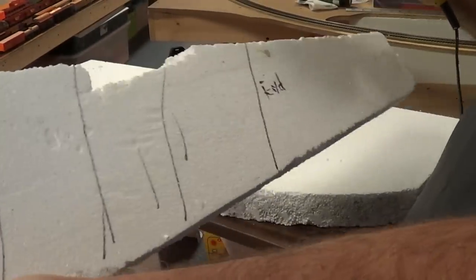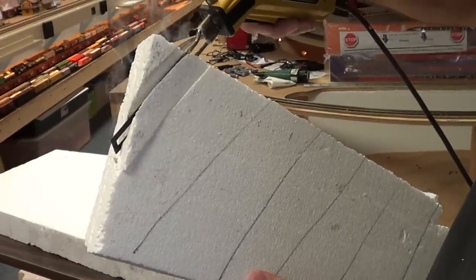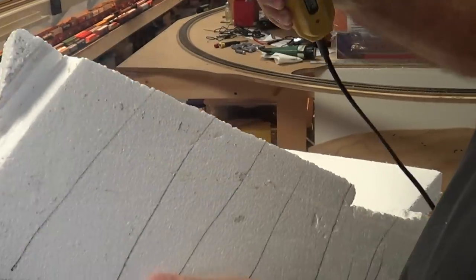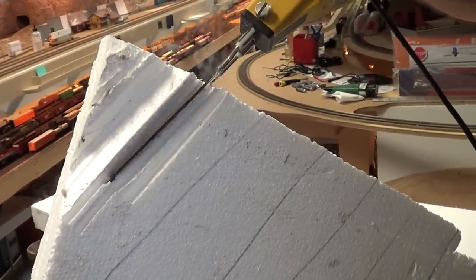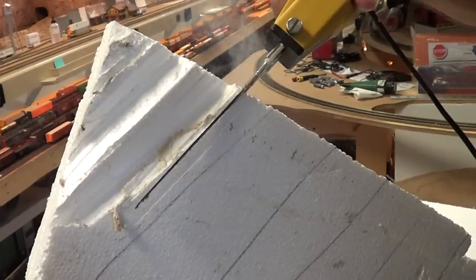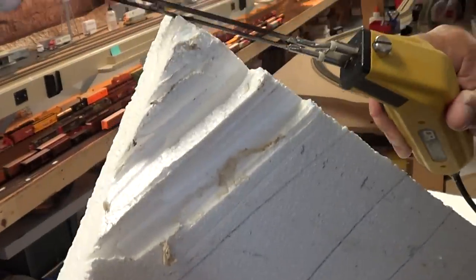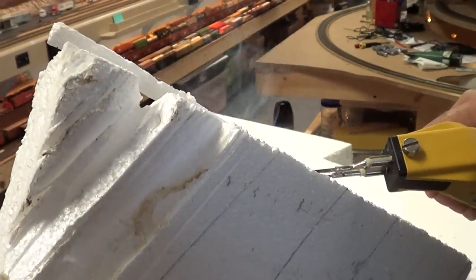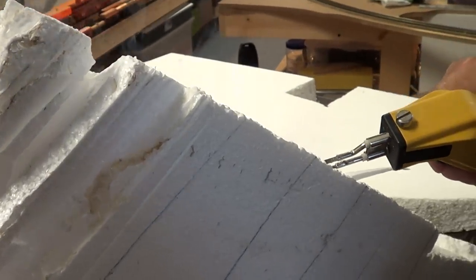It's hot. So we've made up this piece as I shot in the previous part, and we're going to cut this piece off here to match things. Now, you don't want things to be rigid, so just touch it and it kind of makes the marks in the foam. So you can gouge it out or cut it out. In this case, we want to cut it back a little bit deeper. And up at the top, we really want it to disappear, because this would be flat up against that wall, so we don't want an edge showing.